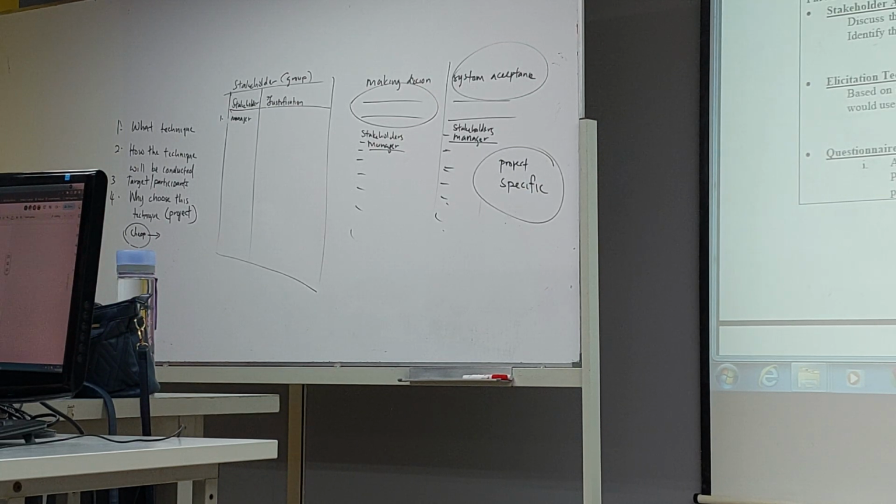You don't have to be very specific in mentioning the names, but you can say something like 2 of our project team members will be in charge of conducting this interview. So you can explain that way. You understand? The more specific, and when after reading I get all the information, that's when you get 8 out of 10 or 9 out of 10. You understand or not? Or 10 out of 10.